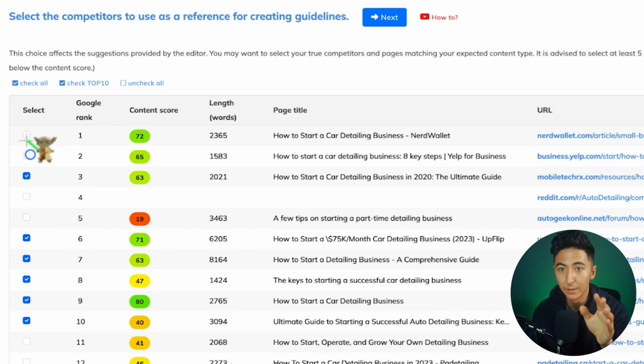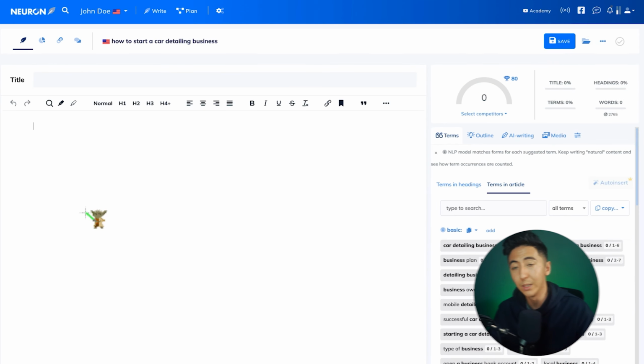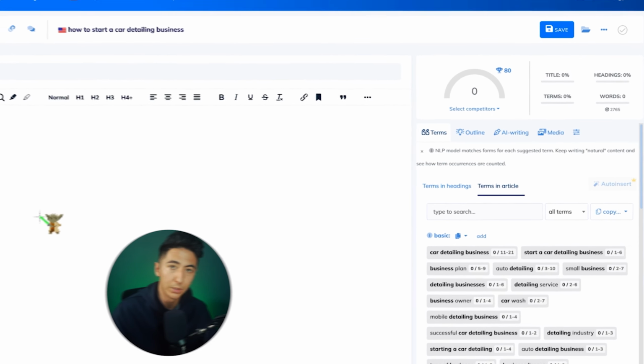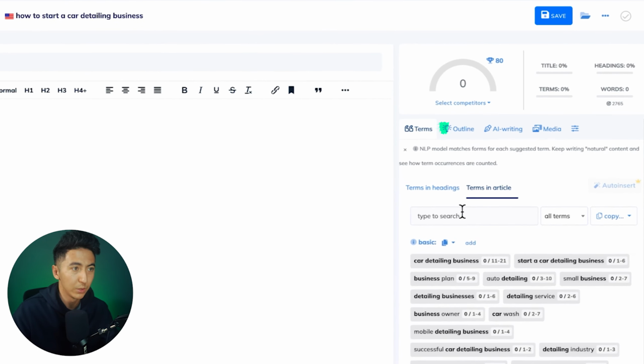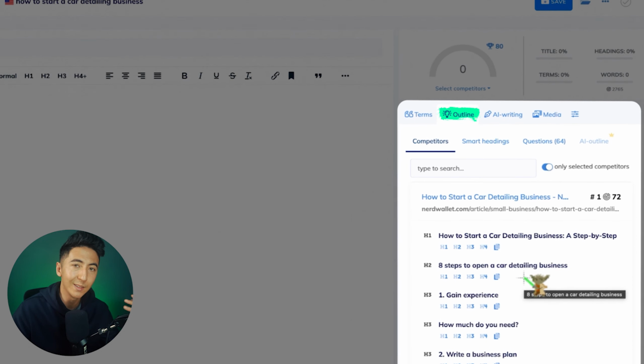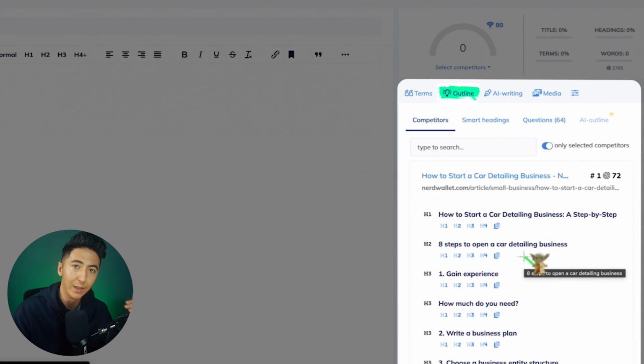So whenever somebody types that into Google, these are going to be the top articles that are showing, as well as the ranks. Now what I can do is I can select whatever articles I want to kind of base my article on. So I'm just going to select, let's say, all of these ones, and then we're going to click on next. Now we have a blank page that we could either input a blog that we've already written, or we can start to create our blogs directly from Neuron Writer from scratch. So if we click on outline, it's going to give us some ideas for an outline that we could do, and it's basing that on the articles that are the top ranked in Google.